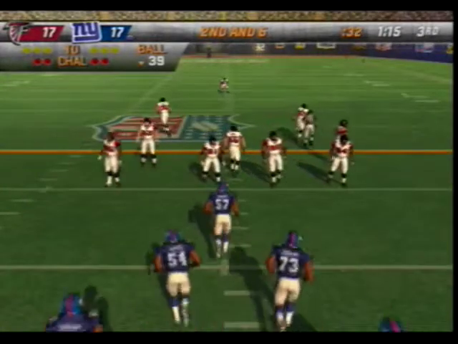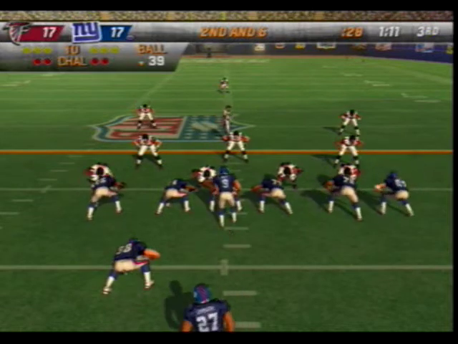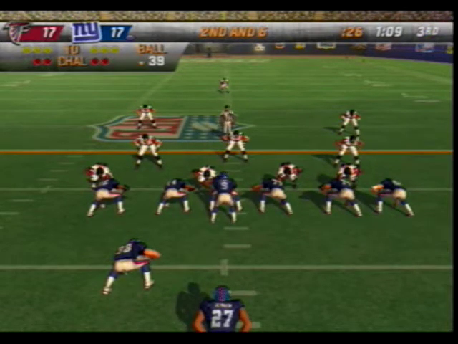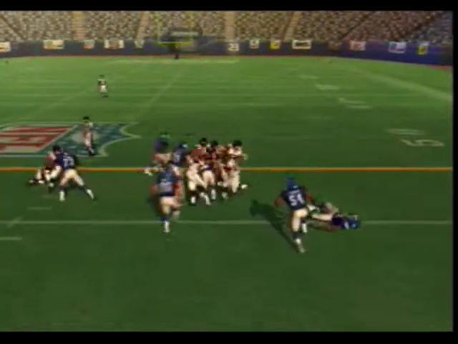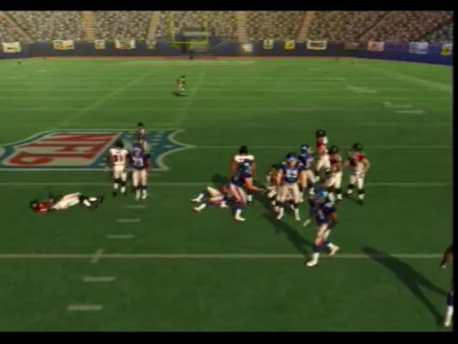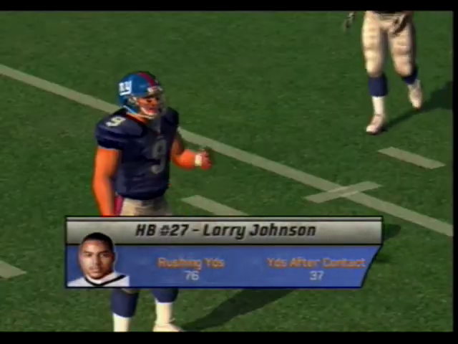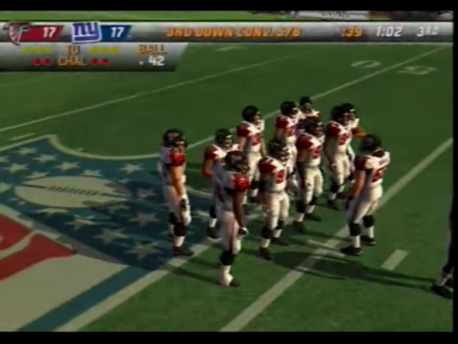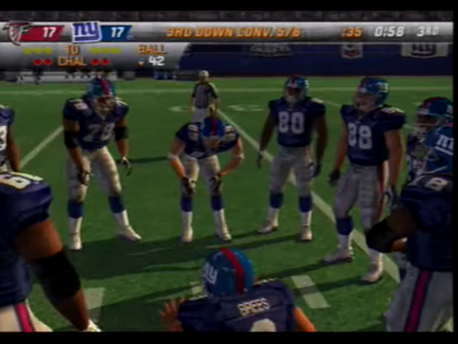Second and 6. Ball on the 39-yard line. Little misdirection. Dan Morgan got in there in front of the tackle on the carry. This back loves to hit the defenders when they come close in for the tackle. He sees the hit coming, lowers his shoulder, and then boom, the defender's left lying there on his back.